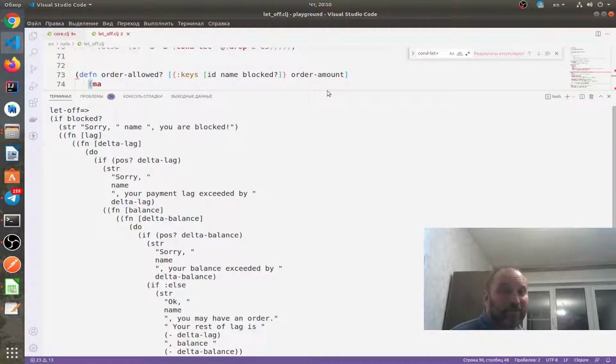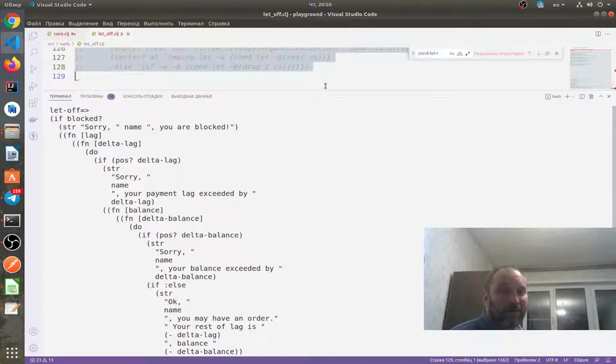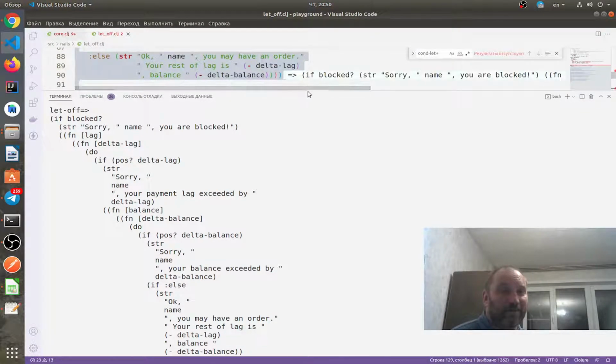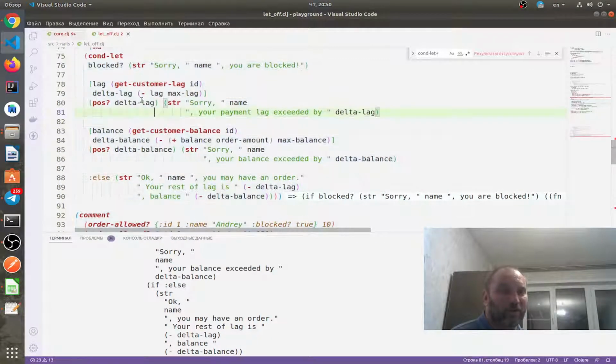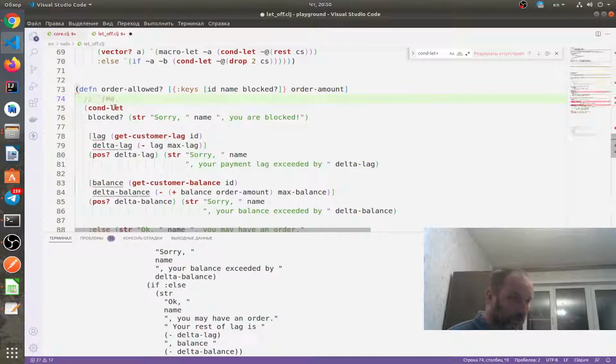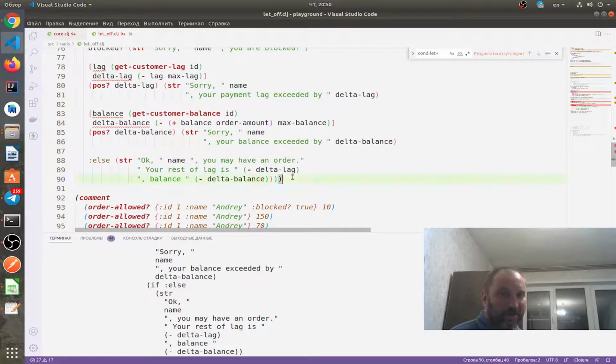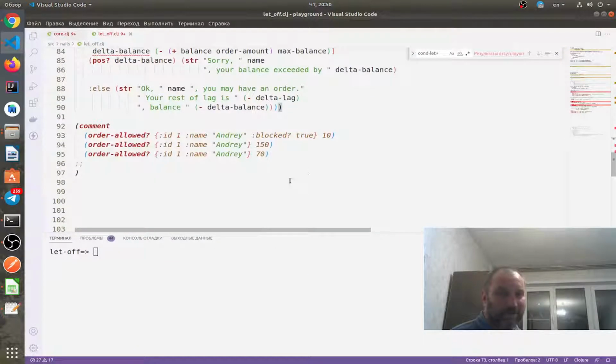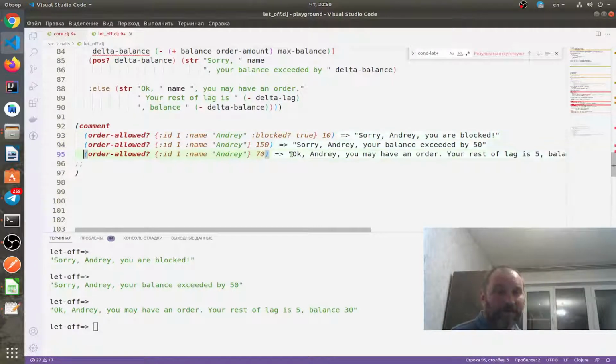And if we evaluate this function, let me go back, comment the macro expansion, and then evaluate it and do the calls. Yep, the results are the same.